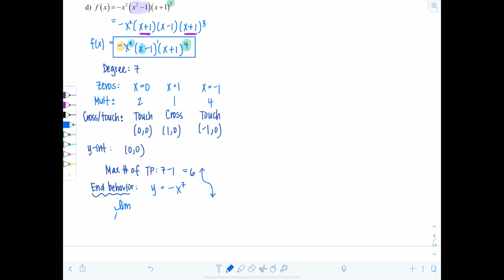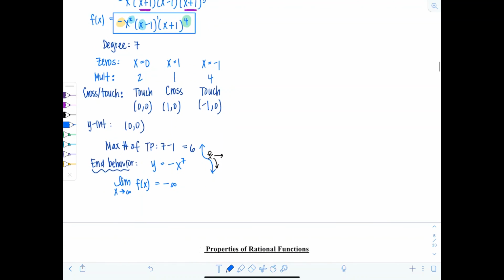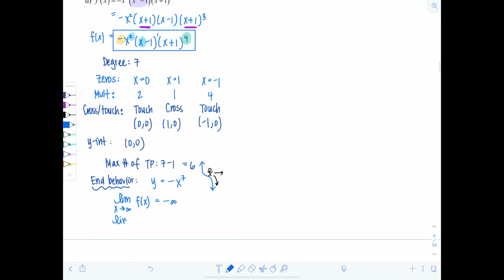So let's see, the limit as x approaches positive infinity of f of x. As you're walking on the graph in the positive x direction, you're sliding downhill, right? Whee! So that limit is going to be negative infinity. And then if you went the other way, if you look at the limit as x approaches negative infinity of f of x, now you're going up the graph. Up, up, up, up. So the function, or where you're walking, is going towards positive infinity.